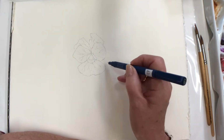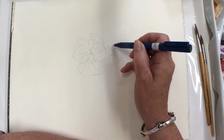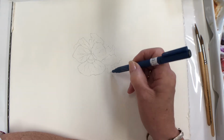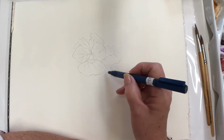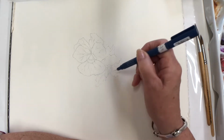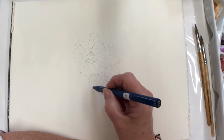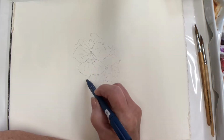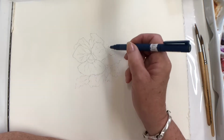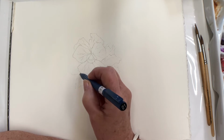And I'm not going to be as detailed with the foliage. I'm just going to draw little bits of leaf going on around it, and that's where I can loosen up hopefully the whole picture and be a little bit sketchy with it, keeping an eye on the shapes that the little leaves are making, but don't show them off as they really are. Just fill in with the foliage and create a nice overall composition. So maybe just some leaf this side would be nice. Let's see how it goes.